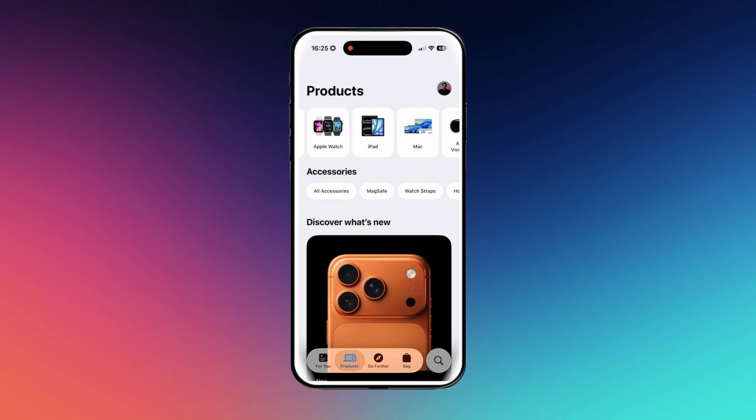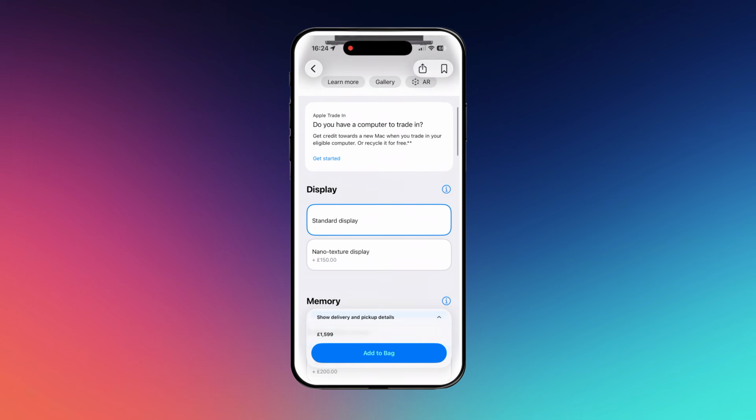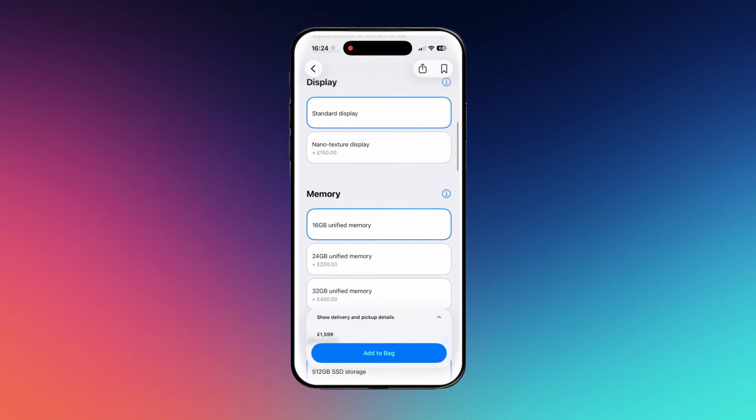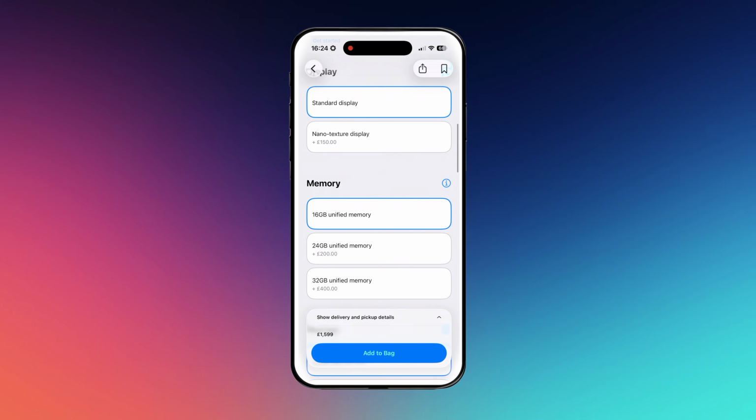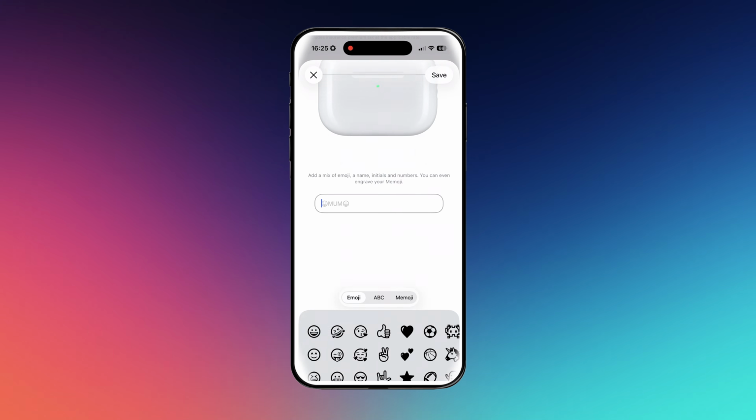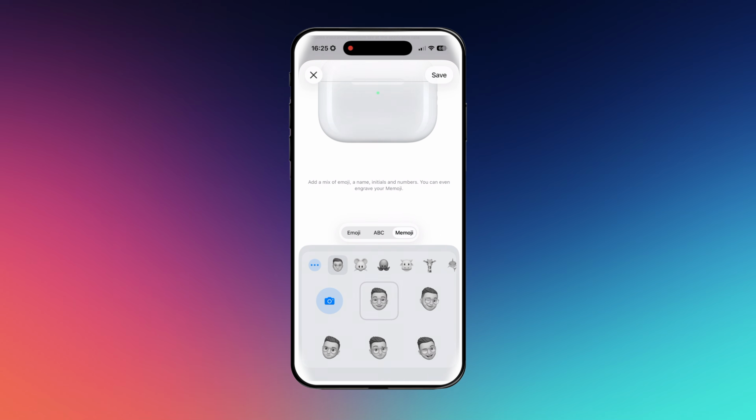When shopping for products on the app, you've got everything that Apple sells: iPad, iPhone, Mac, Apple Watch, AirPods, all the accessories. And if you've got any extra cash to spend, then Apple Vision Pro. You've got all the customization options for RAM, storage, including free engraving. And there's even an exclusive customization only available within this app where you can add an emoji engraving to your AirPods case. Wow! You can use Apple's trade-in valuation tool to check what your current device is worth.